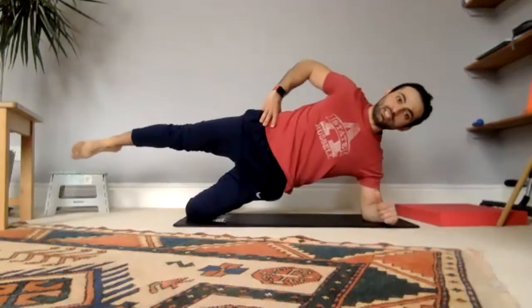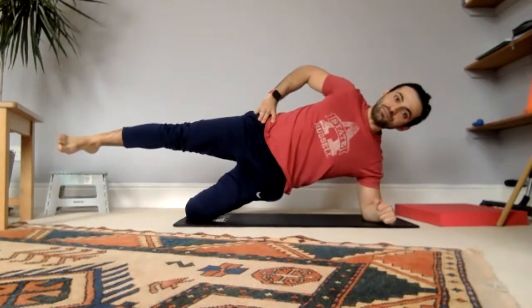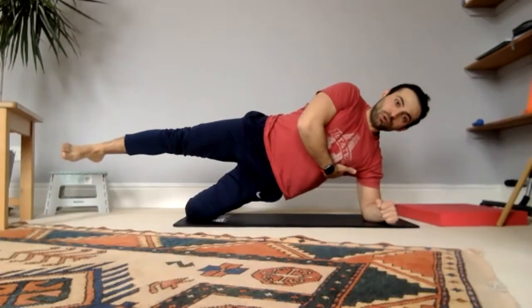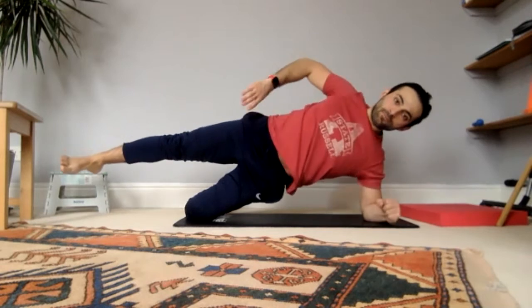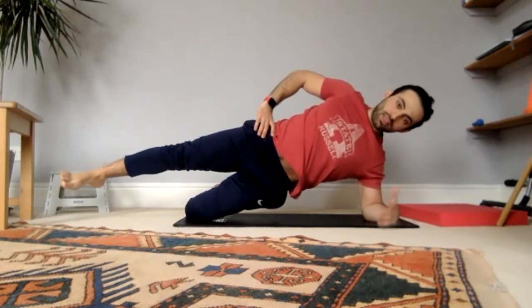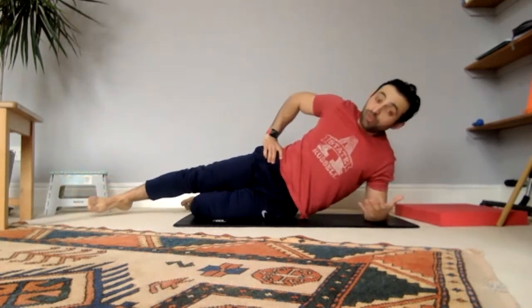And if it's too easy, look what you do. Lift this top leg off the floor. All support has to come from the shoulder. Good way to strengthen. I know this is not the easiest exercise, but come down slowly. We will have one side stronger than the other.